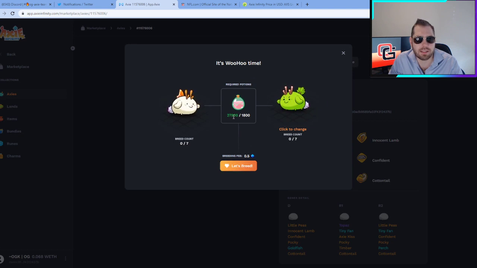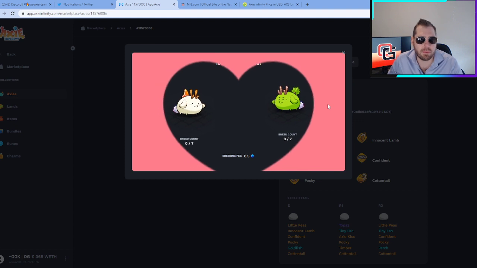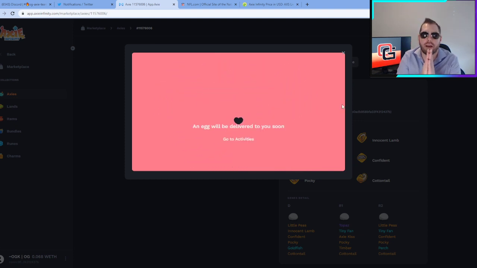You can see we got the SLP set up. We got the AXS ready to rock and roll. So let's not waste any more time. Let's get this breed started. Here comes breed number 1. Please give us good Axies, please. We're begging.